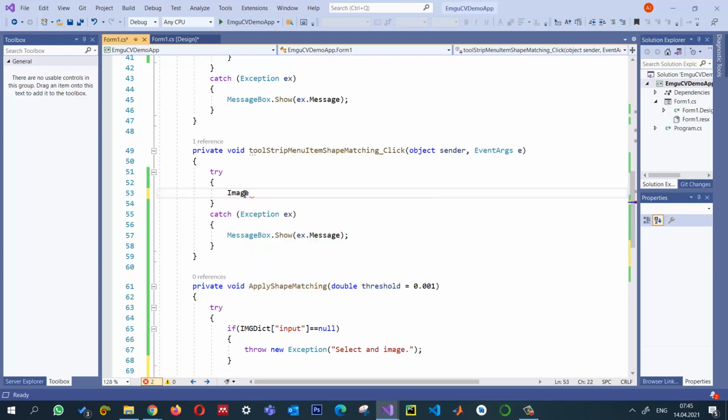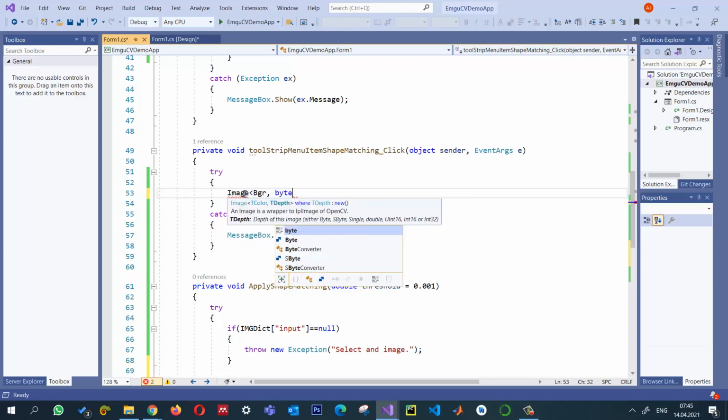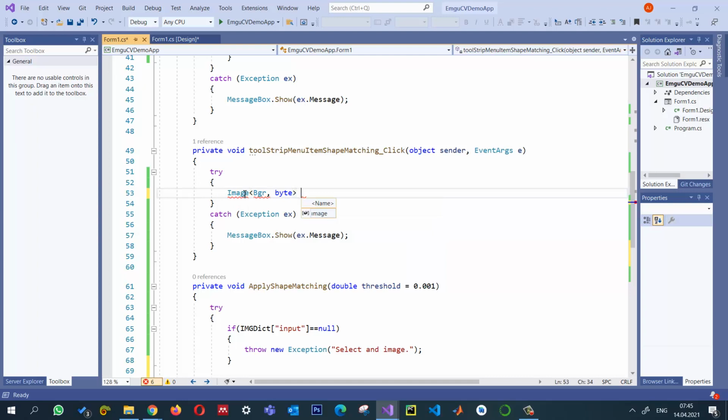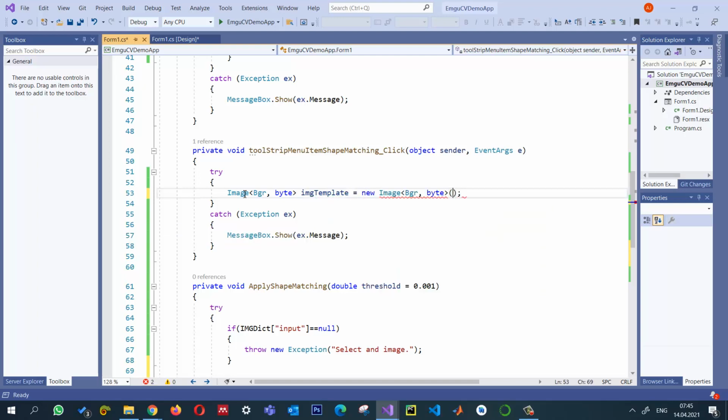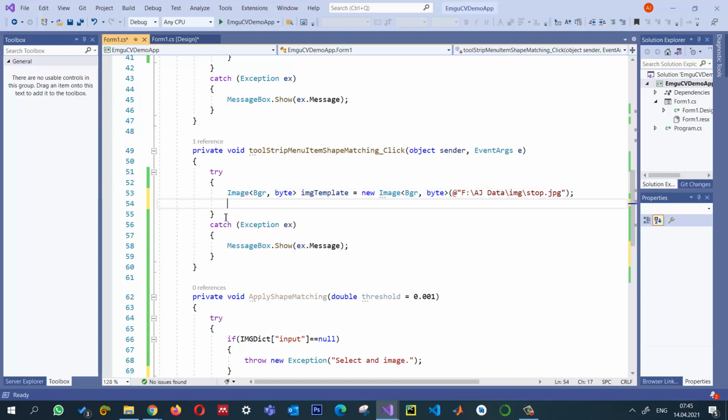I can do one thing: Image of BGR byte, and we can call it img template, equal to new image, and then we can read that. I need to put an @ so that the escape sequences will not be utilized, and we can pass it as an argument into this method.